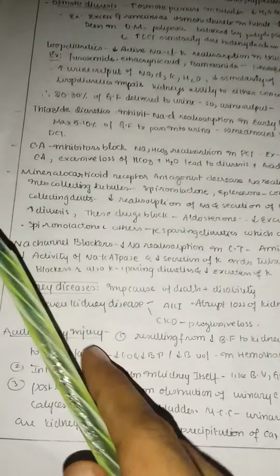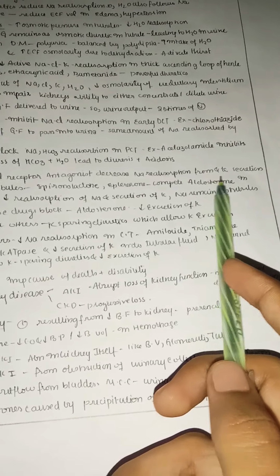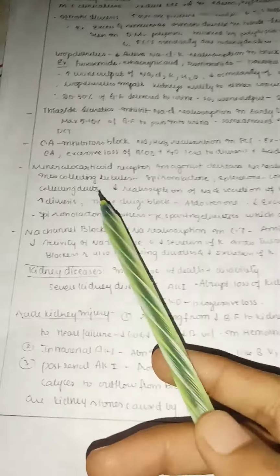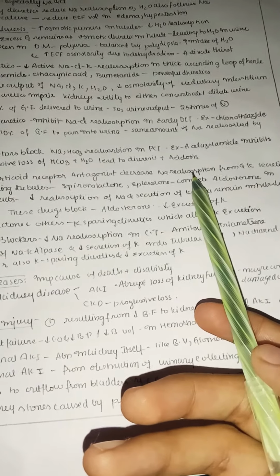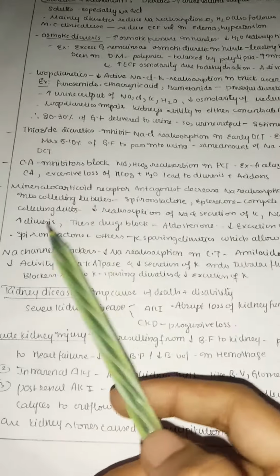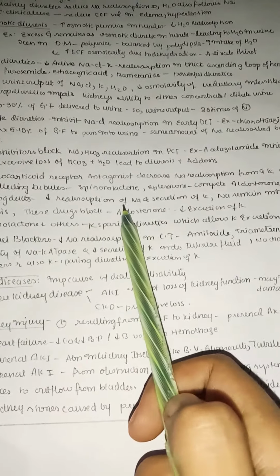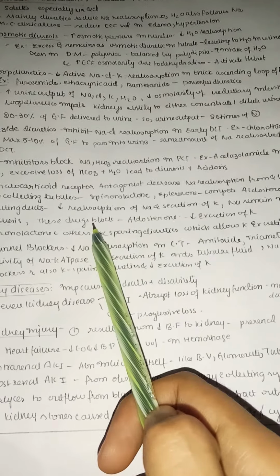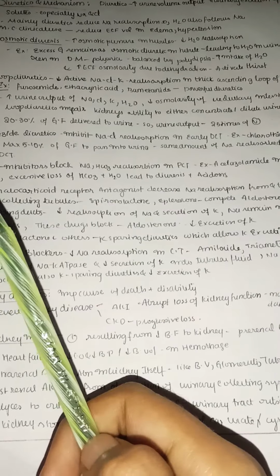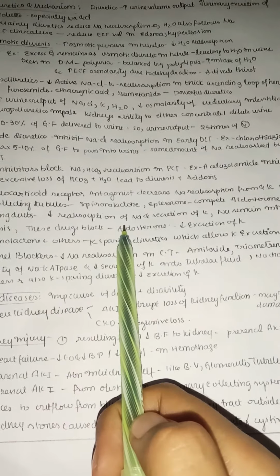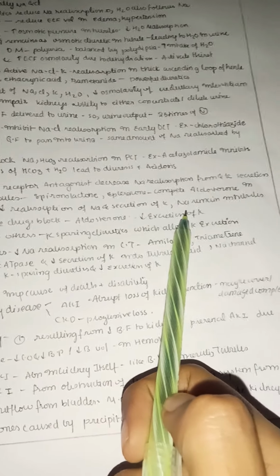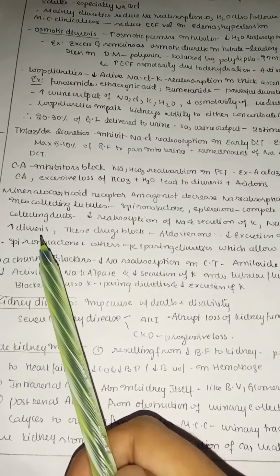But here, as bicarbonate is being lost more, of course the acidic nature will increase, so that it leads to acidosis. Now let us see the mineralocorticoid receptor antagonists. They mainly decrease sodium reabsorption and potassium secretion in the collecting tubules. The collecting tubules have the sodium reabsorption capacity in the presence of aldosterone, right? And also potassium secretion into the collecting tubule. This is the main function of aldosterone. Here we have drugs like spironolactone and eplerenone. These compete with aldosterone in the collecting ducts, so they decrease the reabsorption of sodium. They are the reverse, because our aldosterone leads to an increase in sodium and water reabsorption and potassium secretion, but these decrease the reabsorption of sodium and even the secretion of potassium. So sodium remains in the tubules, so that it leads to an increase in diuresis.